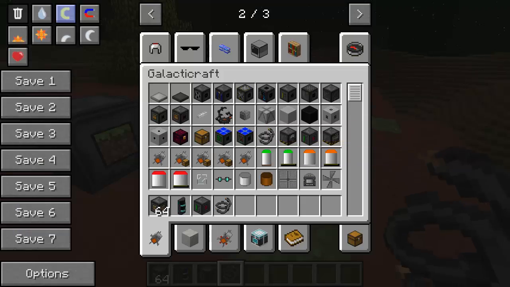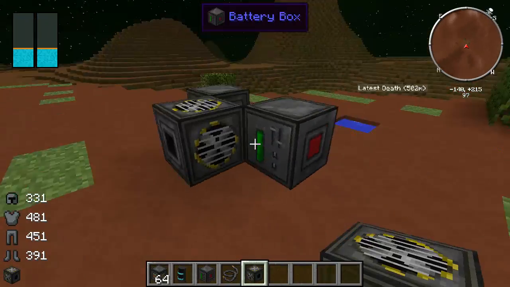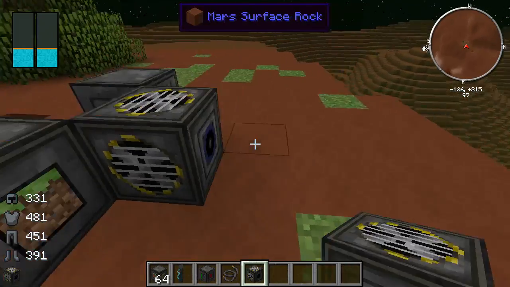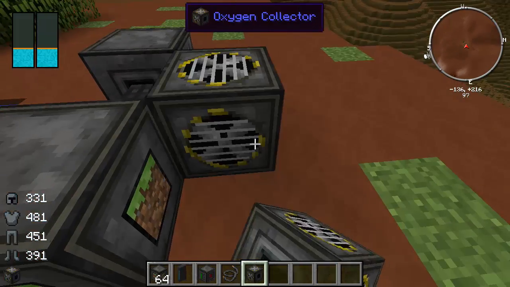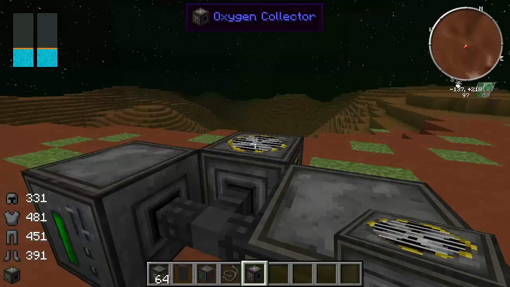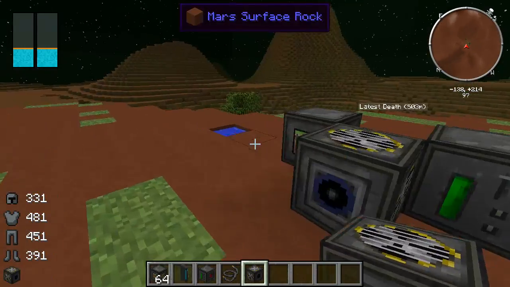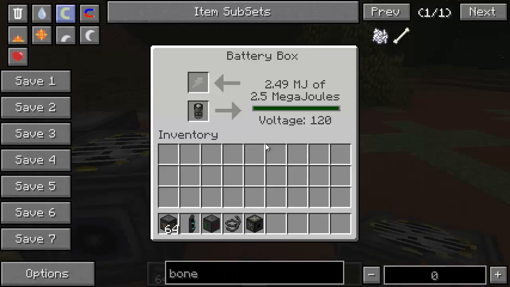Well, combine this with an oxygen collector. Oops, I put him on the wrong side. This guy. There we go. Nope, that was right. He was right. Are you connecting? Not enough leaf blocks, but if eventually this thing starts planting a ton of trees like it's doing, you would have leaf blocks, and it's going to be doing that forever.